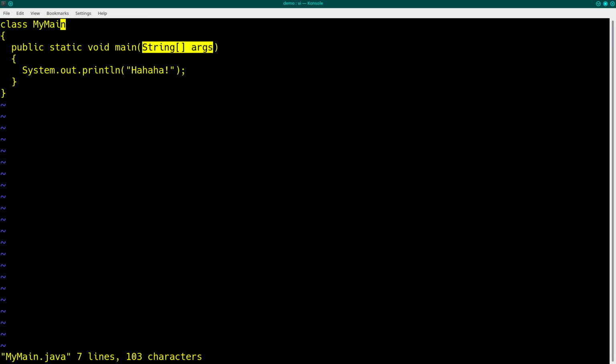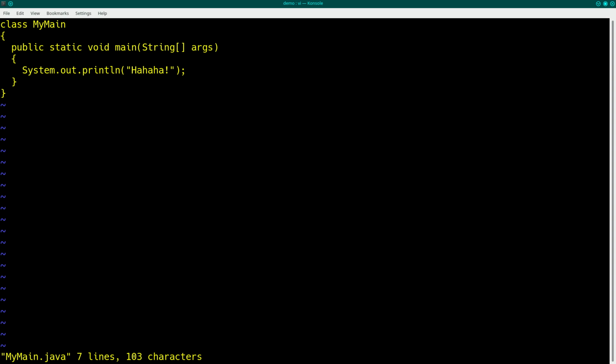But because C doesn't really understand arrays very well, we also need to tell it how many things are in there. That's why we pass an argc. We don't need to do that in Java. We just say args is an array of strings. Args could be anything we want. It's just a variable name. But it's got to be String[]. So that first line, public static void main String[] args, is kind of boilerplate.